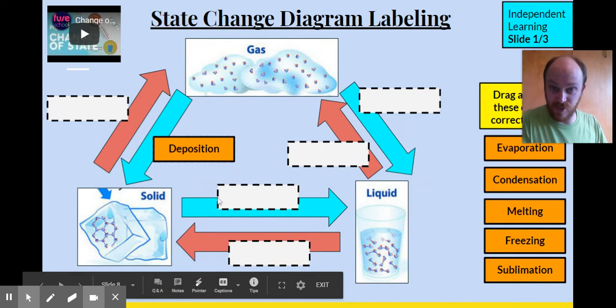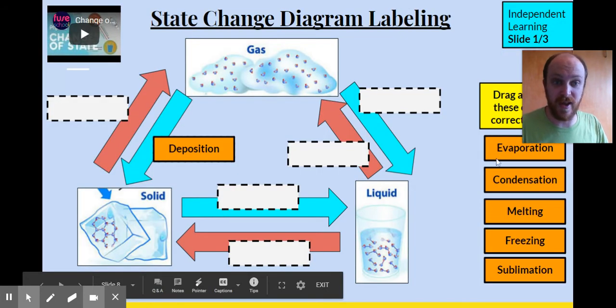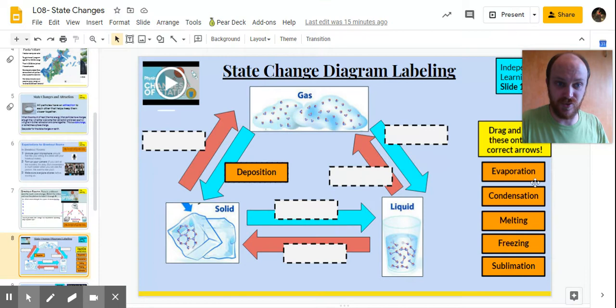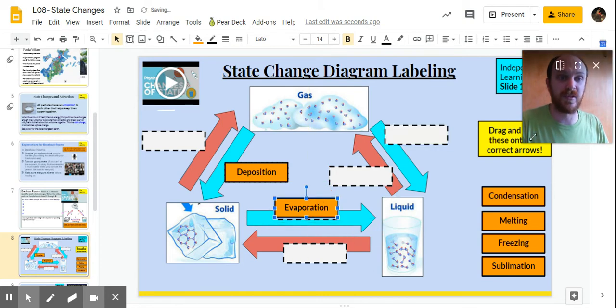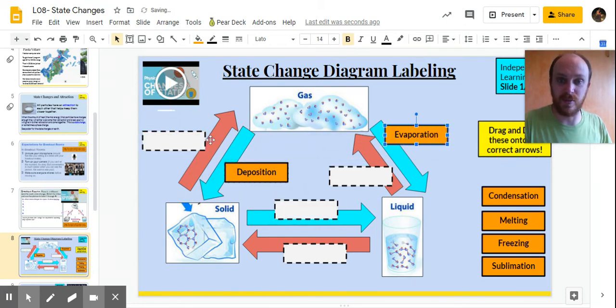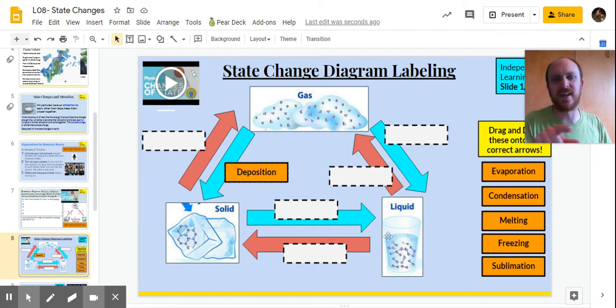There's this, which, as you notice, is a very similar picture to this, but this time you're actually going to drag and drop. So you can actually drag and drop these. Maybe you want to put this here, or maybe you want to put this here. I want you to drag these words onto the correct arrows, because each of these words is going to label an arrow. I'm not going to tell you what the right answer is, but you have to look back from before. Or here's that same video again if you want to watch it like you did on the last slide. This should just take you a couple minutes. The video is pretty short. You're just going to practice using these words by thinking about, is it a gas turning into a liquid, solid to a liquid, etc. Okay, that's the first thing.